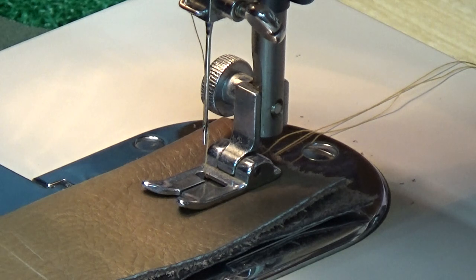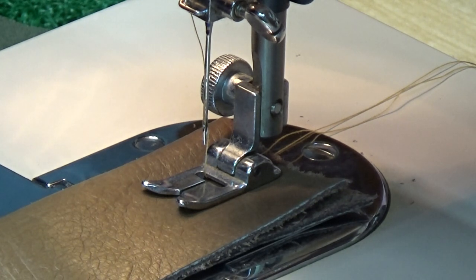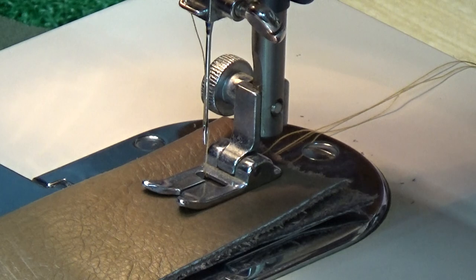So all I can say is, if you're looking for a machine that has the power to get the job done, whether you're sewing leather, canvas, biathane, doesn't matter, this machine will get the job done for you. So I'm going to zip down these two layers of genuine cowhide, and we'll see how she does with this as well. Here we go.